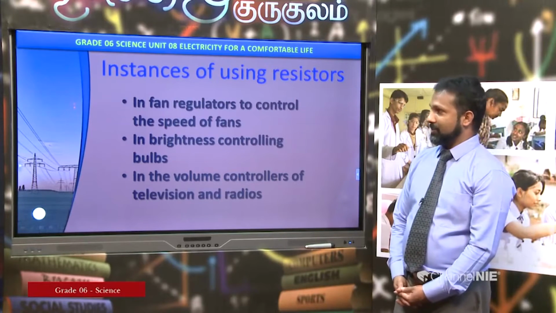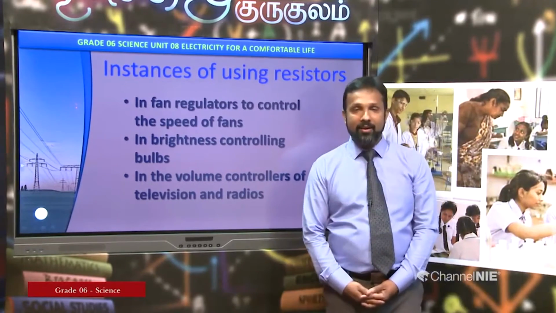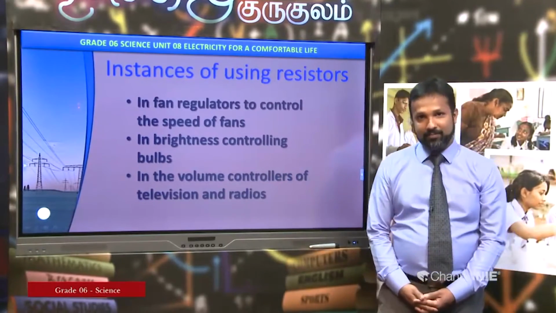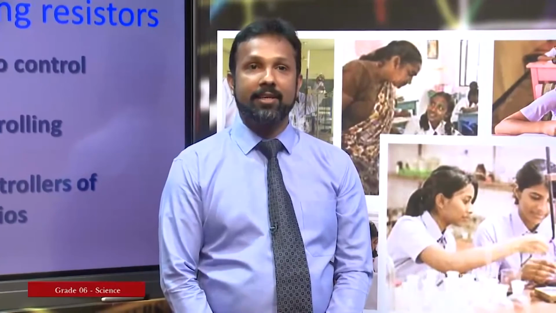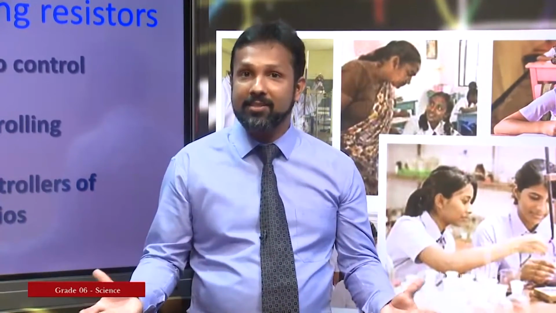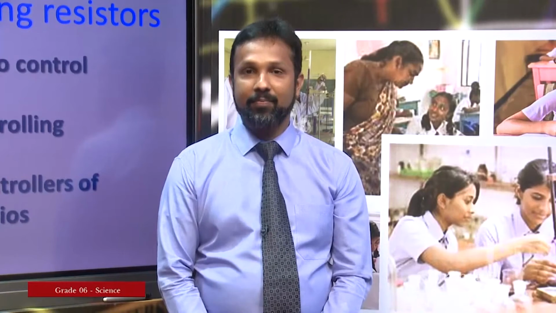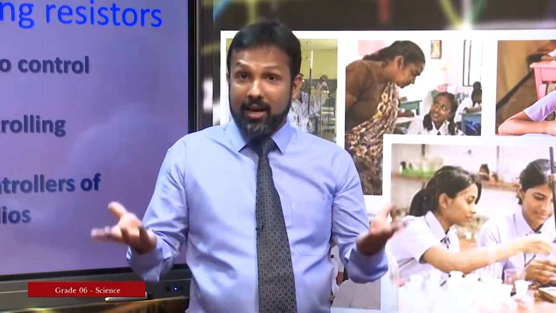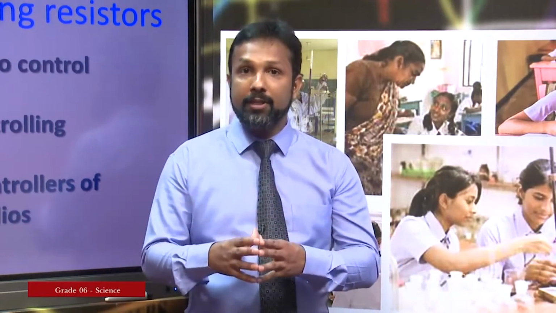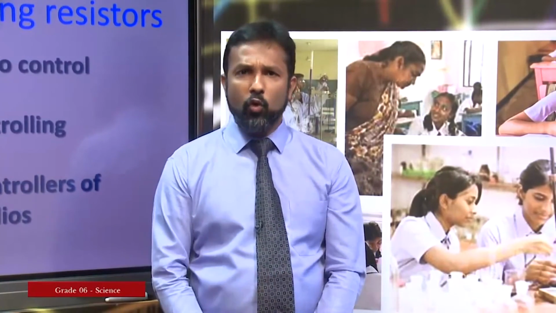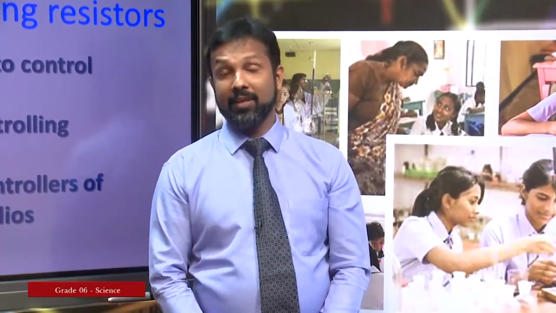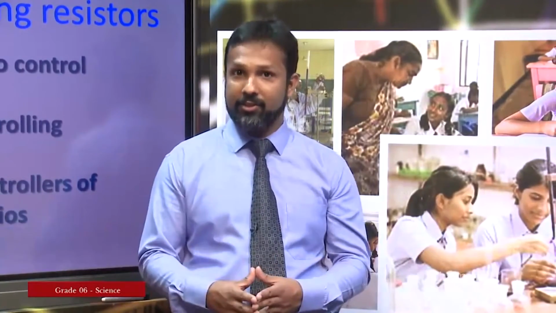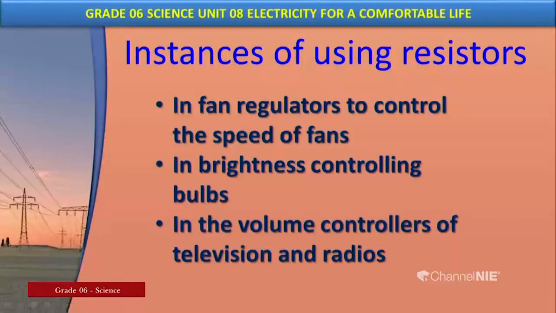Instances of using resistors. Before moving to that, I would like to ask you a question. Tell me, what is resistance? What are resistors? Resistance is the barrier for the flow of current. Resistors are the materials that produce a resistance. So, do we want to use these resistors in our day-to-day life? Yes. Why not? These are some examples that we use resistors in our day-to-day life.